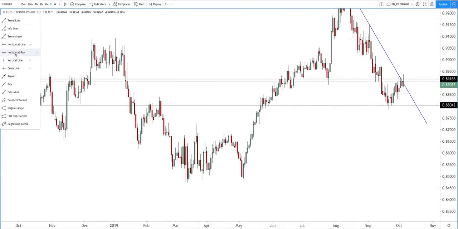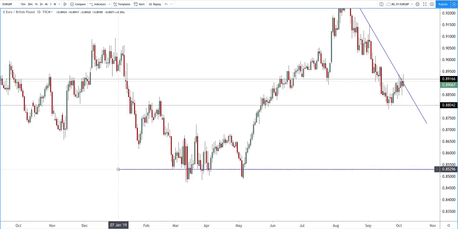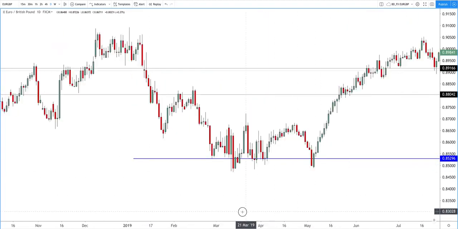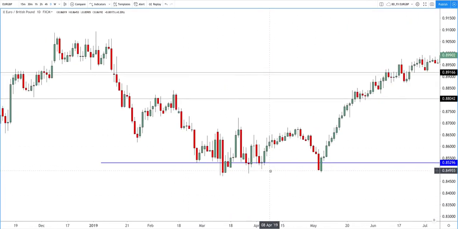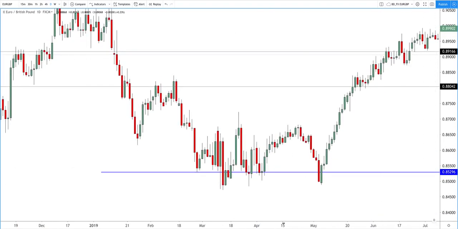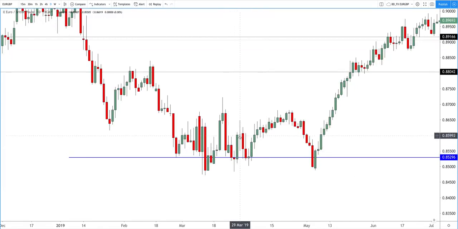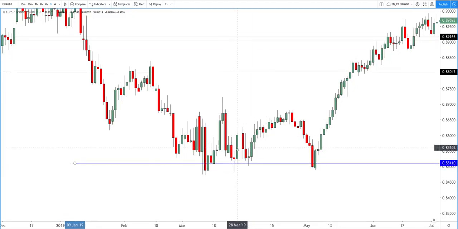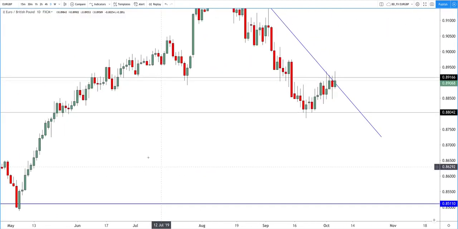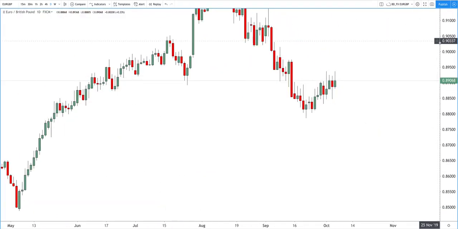finding a level of support, as you can see here, and then waiting for price to come and react and show us the signs. Like I always say, we're waiting for price action to show us. Here you can see a morning star formation, then another morning star formation, which means that we've had a double bottom here, and so on. So they're the main candlesticks that we want to look at.